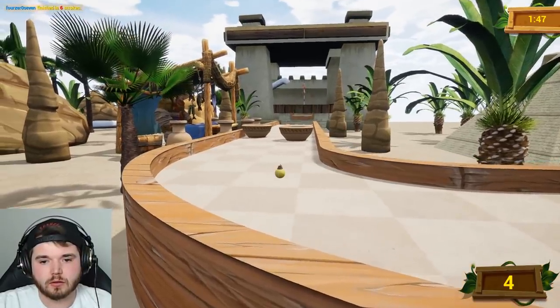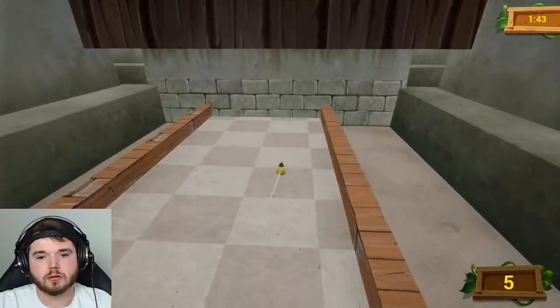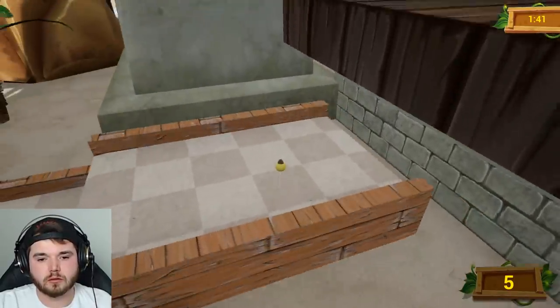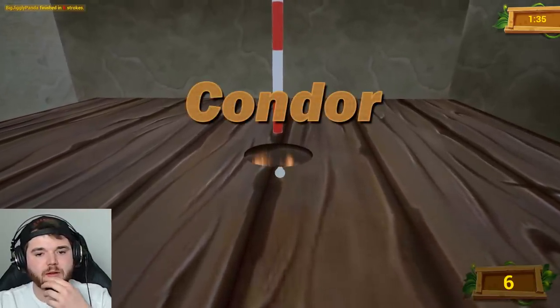I was trying to be secretive, but everybody saw it. How is that a secret? There's literally a wall missing. You guys went past it. Oh my God, there are kangaroos. I hit it too hard. When did kangaroos arrive in Egypt?